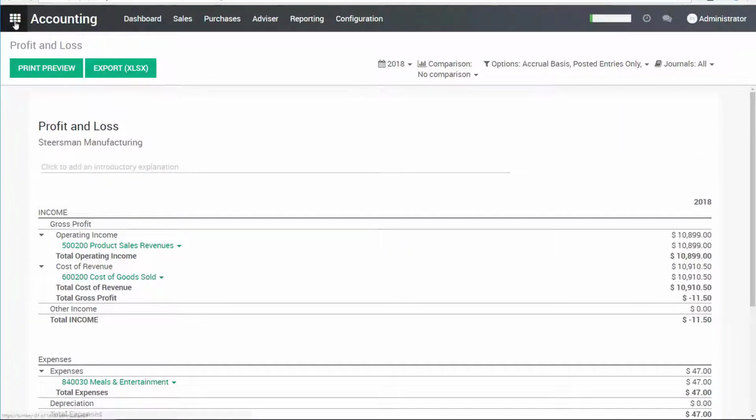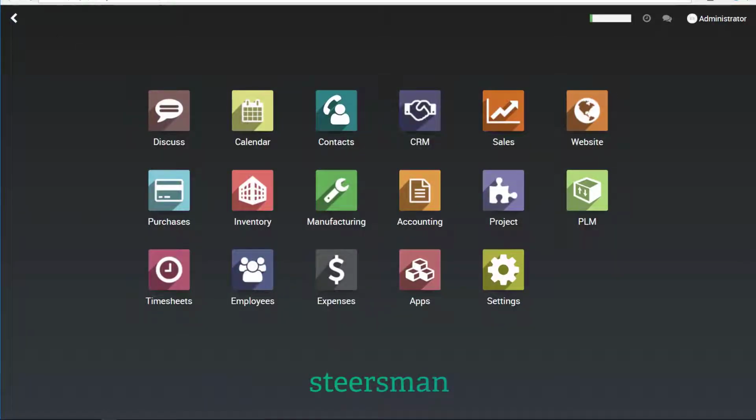And there are many different other possibilities with accounting that would take a lot longer to describe. But this sums up the way that the system works, to tie everything together and put it into the accounting module from the standard processes that are taken care of by this system.